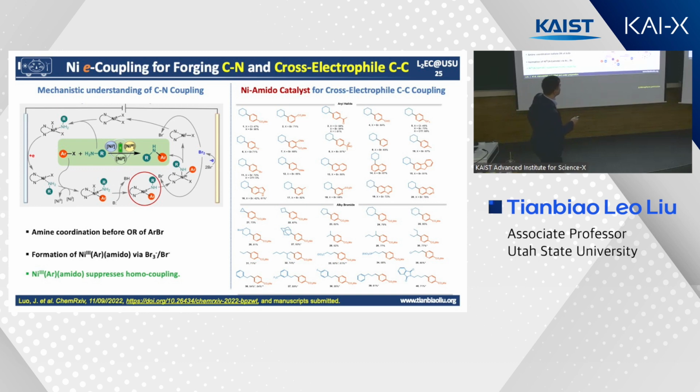The cool thing is we propose something else. You have this nickel pyridine species to activate the alkyl bromide to bring the radical into the cycle. And that's the scope on the aryl halide side and the alkyl bromide side. You can see right now the beauty, right? The beauty is we can make a lot of derivatives on the alkyl side, with ring-type subunits like 3-member, 4-member, 5-member, 7-member. So you can make lots of new molecules with a lot of potential pharmaceutical features.